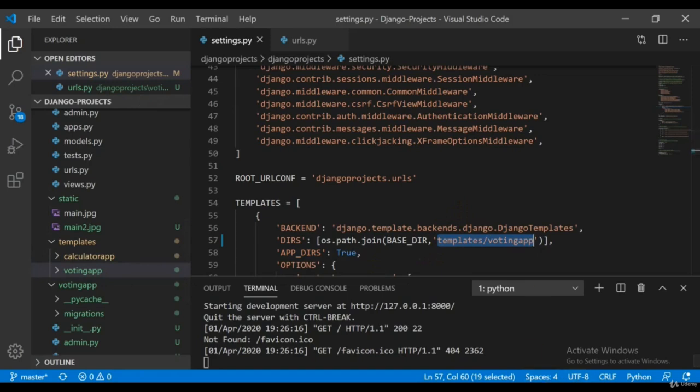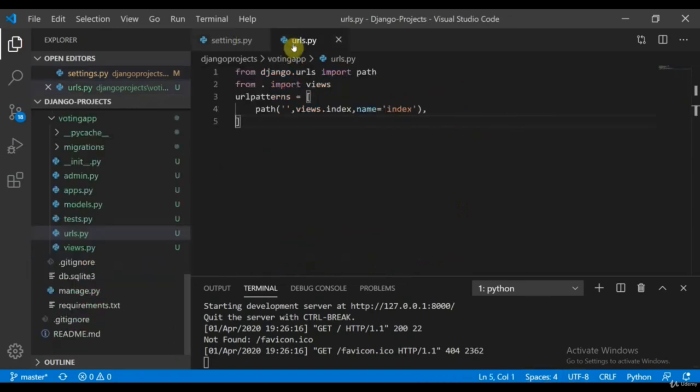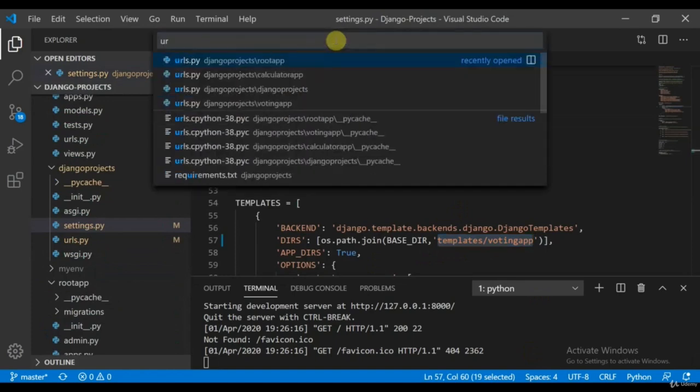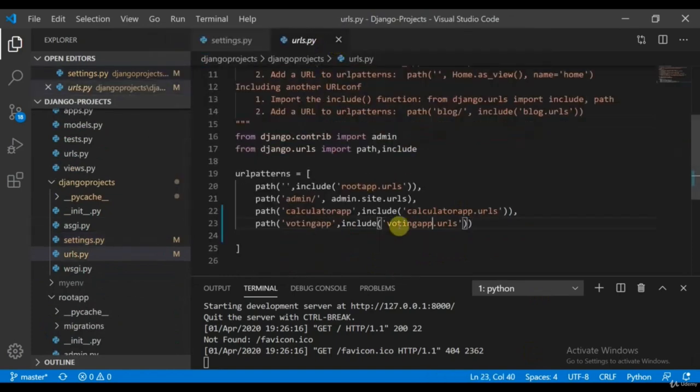Now we'll move to the urls.py file of the Django project. This is calculator app, so include calculator app.urls.